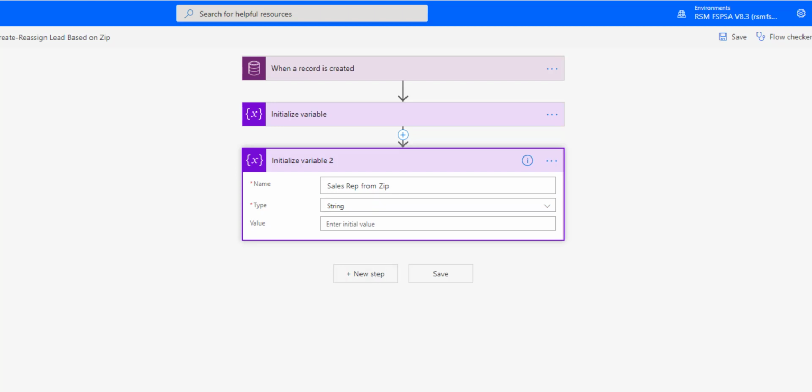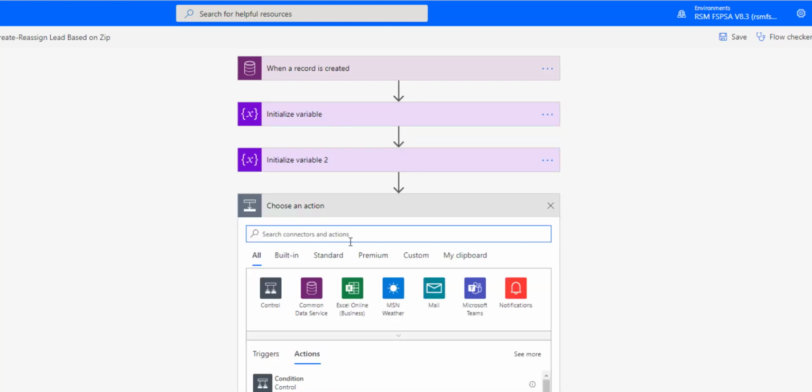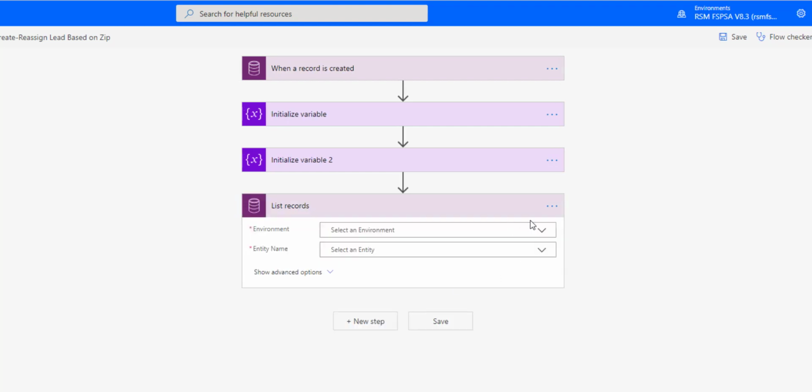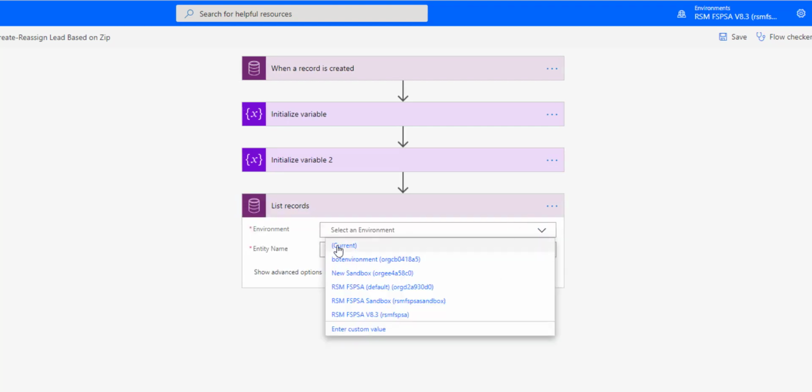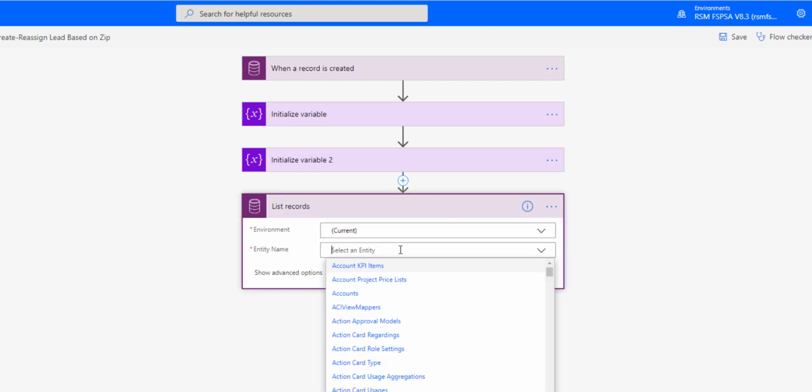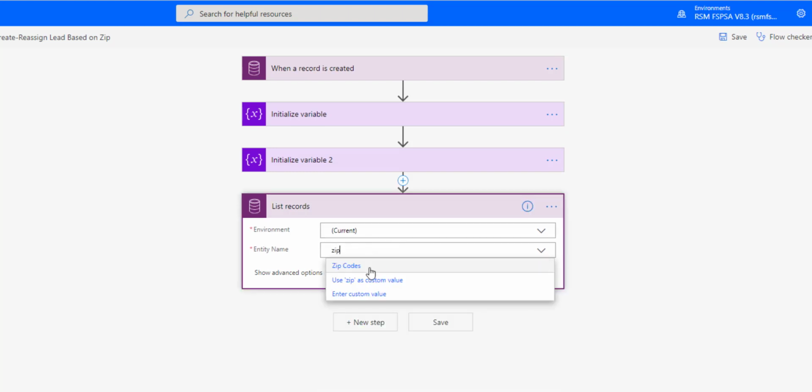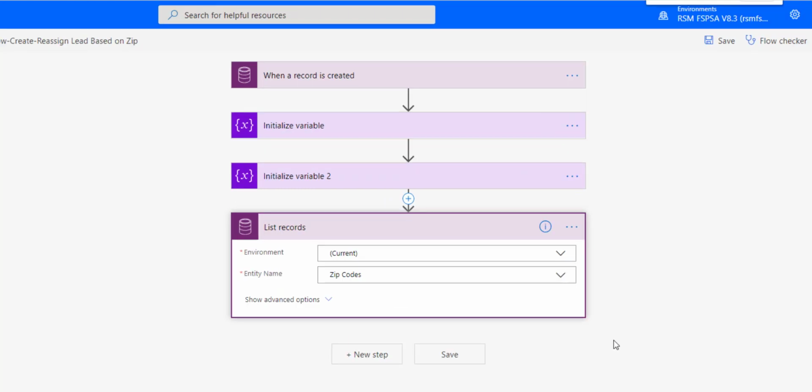Okay, now I want to go ahead and query my zip code records, and then I want to compare it to the zip code that is in the lead of Dynamics 365. So I'm going to say I want to list records in the Common Data Service, again, of course, and again, it's my current environment, and I'm going to be looking for zip codes, obviously.